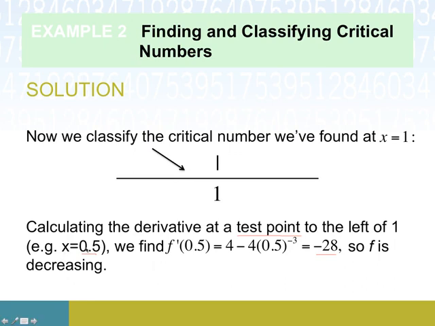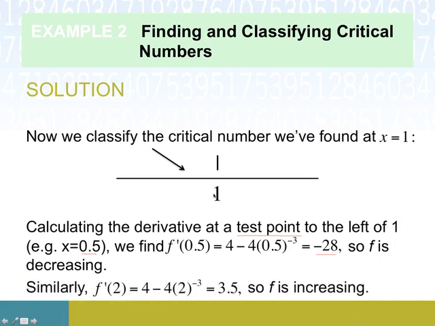We also need to test something on the right side here. I try to use whole numbers whenever possible, so I think I'll just go with 2 for a test point. That's certainly a number to the right of 1, and it doesn't involve weird decimals and stuff. So we plug that into f prime. Again, we're using f prime as our determination of increasing and decreasing, because the derivative is all about slopes. So if we take 2 and dump it back into our derivative function, we get 3.5. And really the only thing important about this number is that it's positive. So that means that f is increasing.